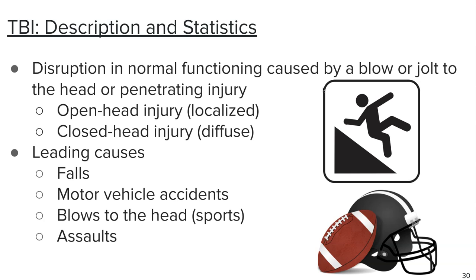A closed head injury is going to often be from a motor vehicle accident, right? If you are in a really bad accident, the front of your head hits the window of the car, the front of your brain then smacks the front of your skull. You then do a whiplash, and the back of your brain smacks the back of your skull. So now you've got injury to the front and the back, or it could be side to side, right? So open head injuries, where something goes through the skull, are usually going to be localized to what actually touches the brain, whereas with closed head injuries, your brain is hitting your skull in many different ways, and can cause multiple problems.